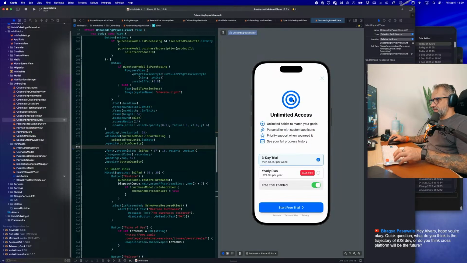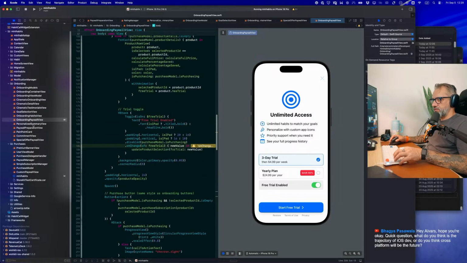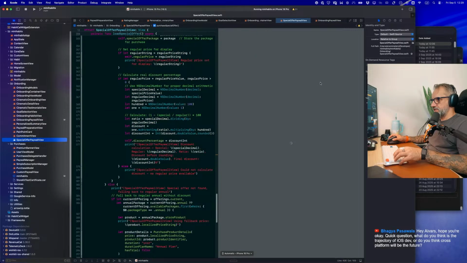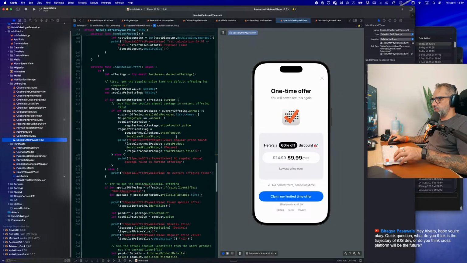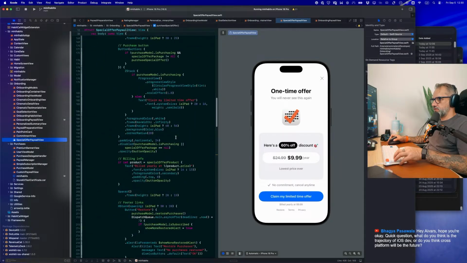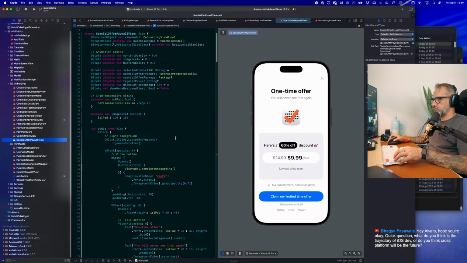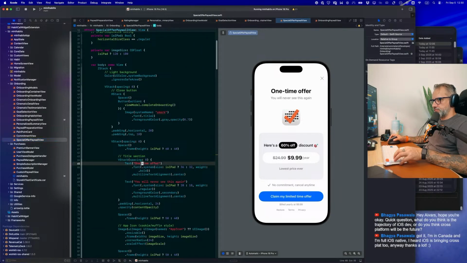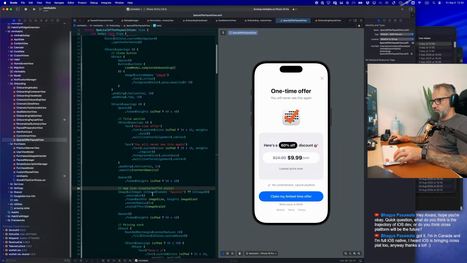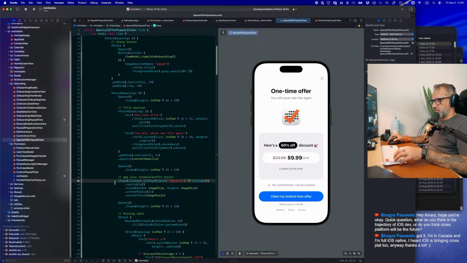I think in this case we can just show the app icon for now, it will work. Actually we have the app icon in the next screen here. It works just fine. And I think we can basically use the same image in that previous screen as well. Here it is, the app icon.